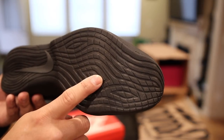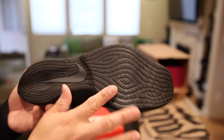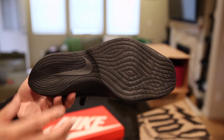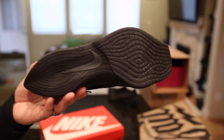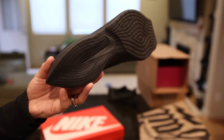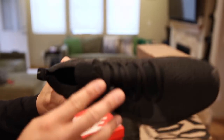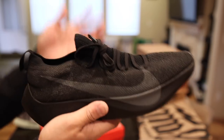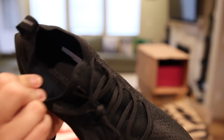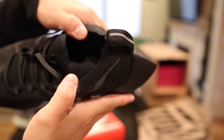You can feel a ton of cushioning when you put these on. On the bottom there's a rubberized plate in certain areas, but other sections are direct-to-foam. This rubber coverage should provide better durability than the Epic React had in high-wear areas. There's a lot more perforation on the tongue, and the tongue material is much more stretchy and breathable than the rest of the shoe, which I like. The collar area has some extra padding that makes it look a little deformed, but I don't mind — the padding feels great.